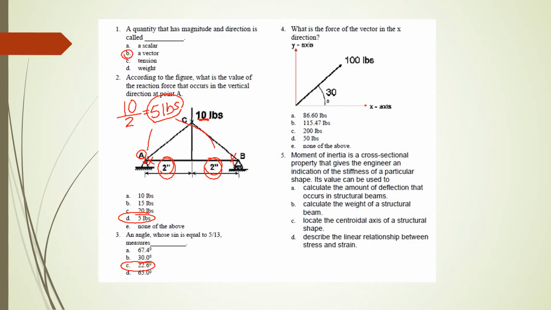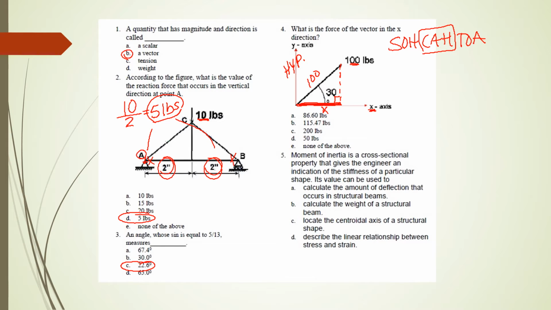Number 4, it is asking us to find the length of the line in the x direction. So we have to go through and kind of assume that there's a line here, and then this line down here is what we're trying to find the length of. In order to find the length, you're going to have to go back to SOHCAHTOA. And when you do SOHCAHTOA, you have to have an angle and a length of the line. So in this case, this 100 pounds is actually the length of this side of this triangle. And that one is your longest line. Remember, that is your hypotenuse. So this is a 90-degree triangle. We're trying to find x down here. So we have an angle of 30. We know we have the hypotenuse, and we are looking for the adjacent line, so we're going to use cosine.